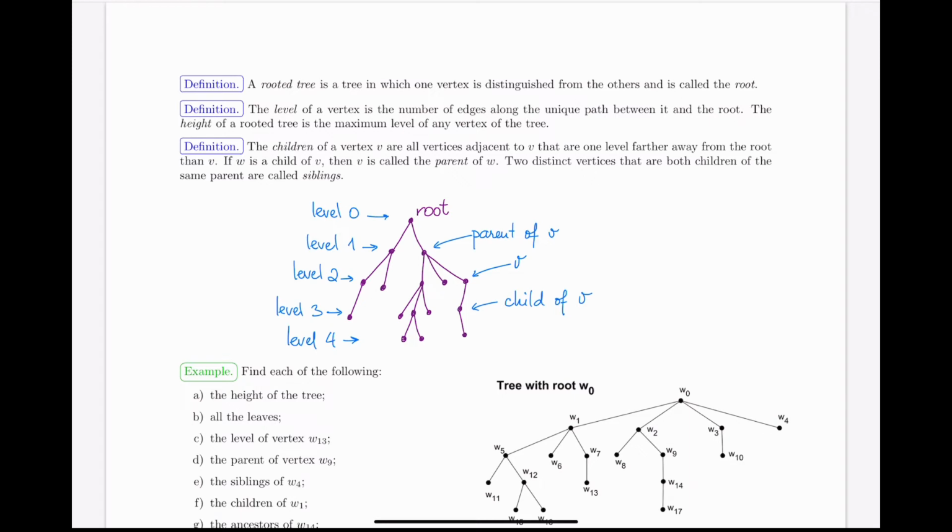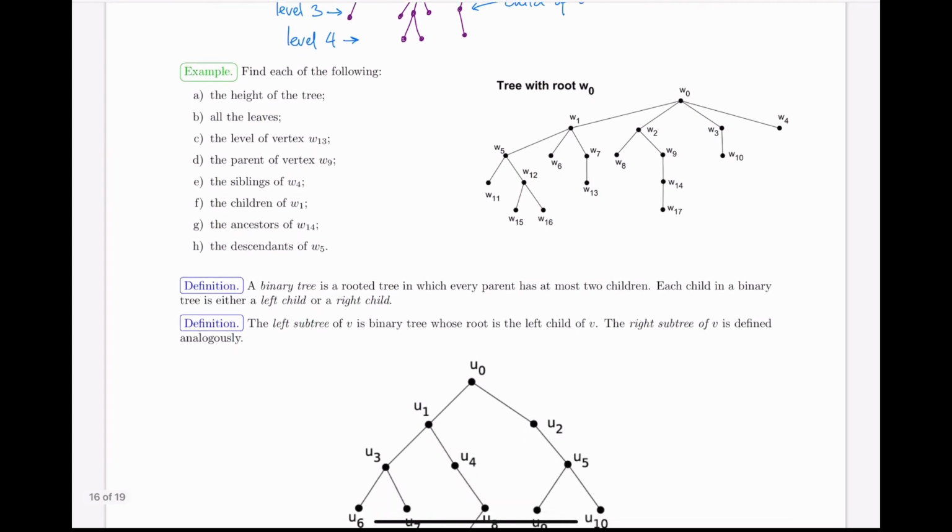And distinct vertices that are both children of the same parent are called siblings. Okay, so where can we find two vertices of the same parent? Well, not so much along this path, but for example, there is more than one vertex here. Or for example, V has siblings too. So all of these are going to be siblings. There are other options, of course, here as well. These are siblings, and so on. This kind of language simply allows us to talk about the relationship between the vertices that are within the tree and not necessarily the root itself.